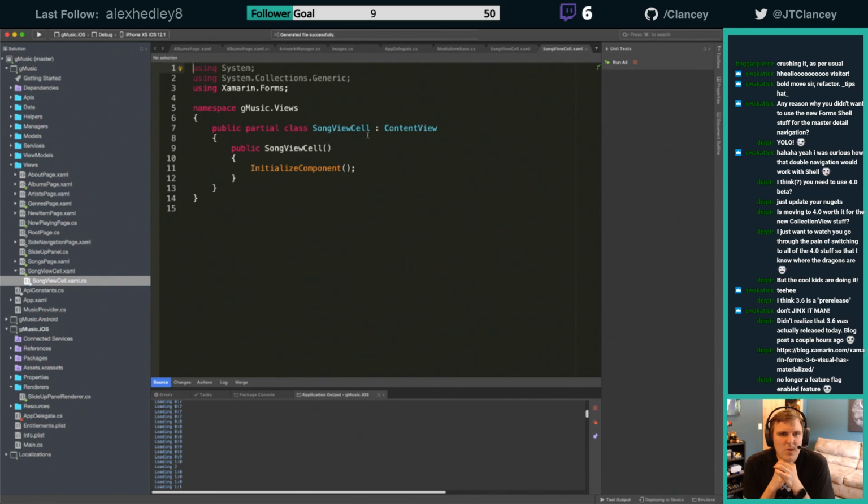I wonder if I like the approach I'm going. What I could do is on binding context, I'm trying to think the right way to do this. This artwork's interesting because it's an async property. It's an async method to get it, which normally properties aren't async. And I need to do it async because we have to go hit the database, check where it's coming from, and technically it should be fast, so I could dot result it, but I'm not going to be that lame. I might be that lame just for this purpose, and then we'll fight this fight later. I'll do some thinking and try a few things out.